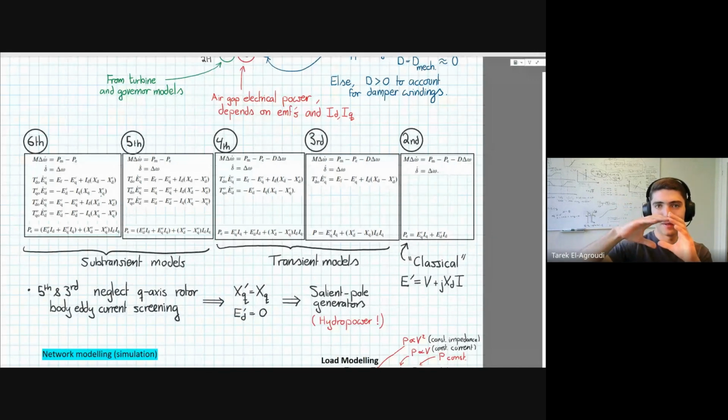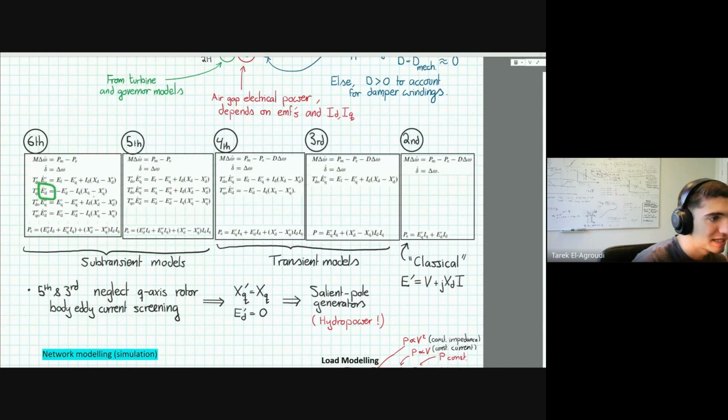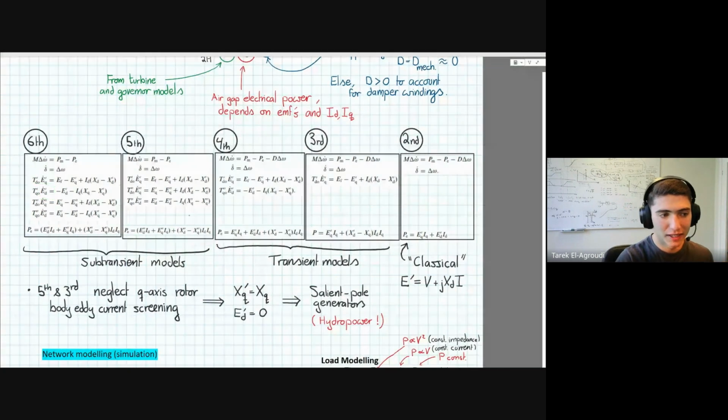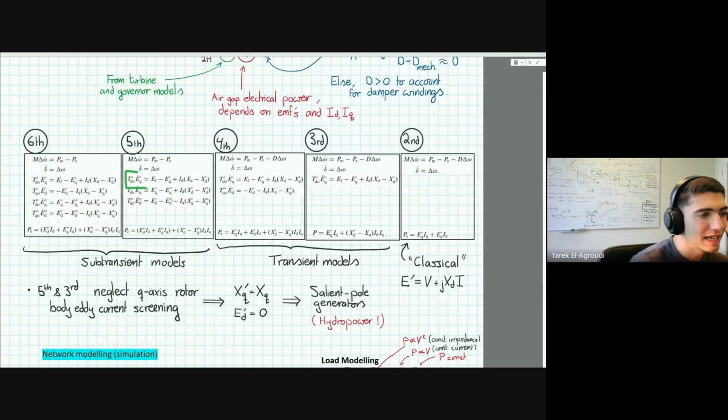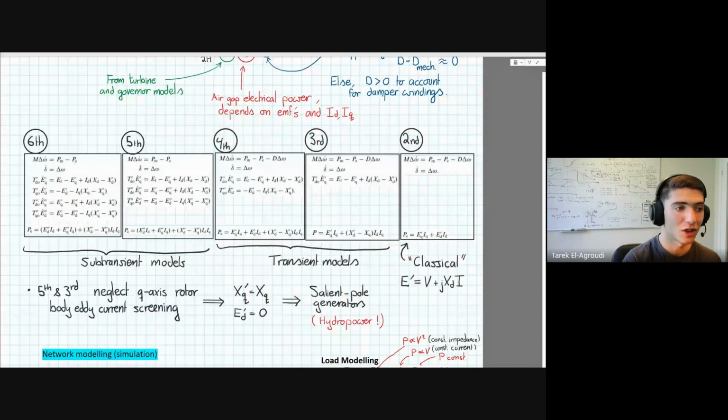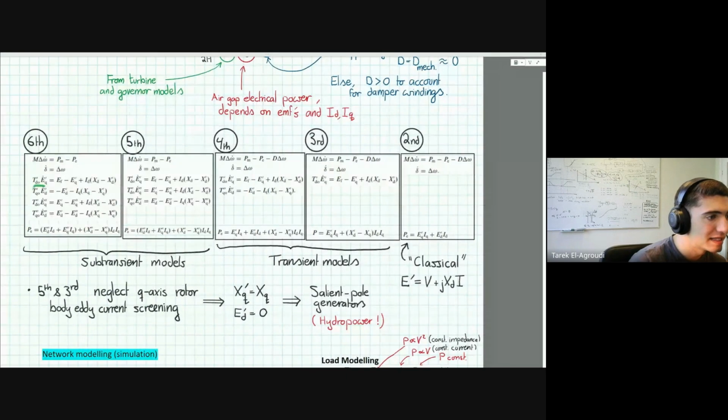However, in round rotor synchronous generators, the core can get these dissipative currents called eddy currents, and these can be in the q-axis, and that's why you would get a d-axis transient. However, for the salient pole generators, the core is what is called laminated, and so these eddy currents don't occur. That's why you only get the transient dynamics in the q-axis. So the transient voltage only exists in the q-axis, and you don't model these d-axis transient changes.